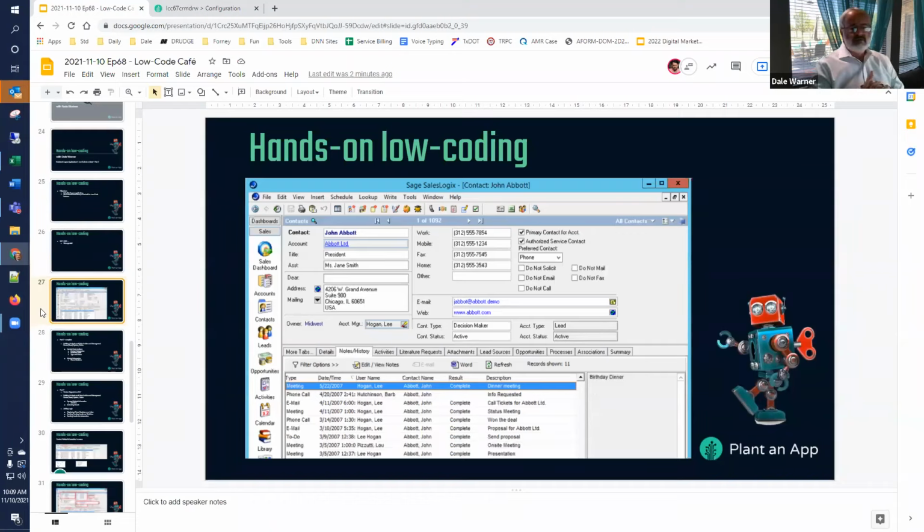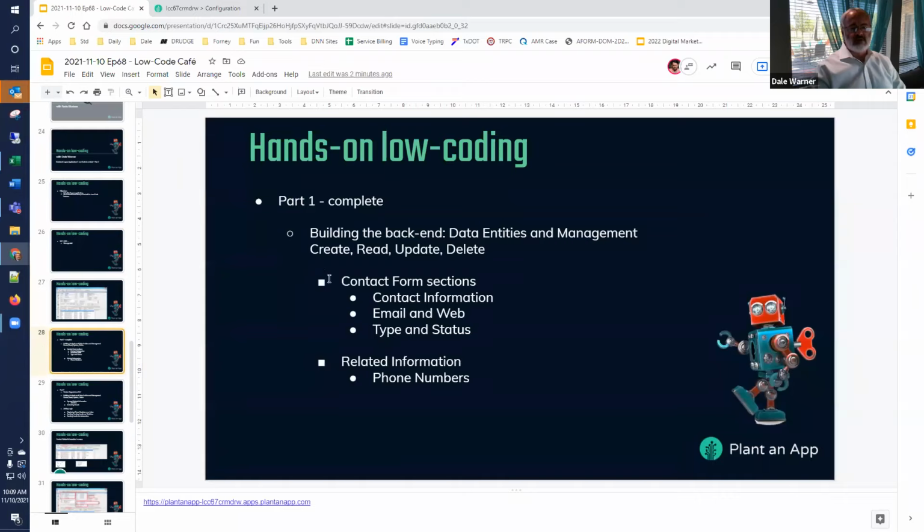So next, this is the application that we are rebuilding. It's called Sales Logics, and we focused in on some key parts of this that we're going to do, and we got a great deal of it done. So last time in our 45 minutes or so, we worked on rebuilding the back end, working with data entities and the management of create, read, update, delete. We refer to that sometimes as CRUD, just the standard screens that you have to do to interact with your data, but these aren't the front end screens. If you need a true front end, then we'll work on developing that.